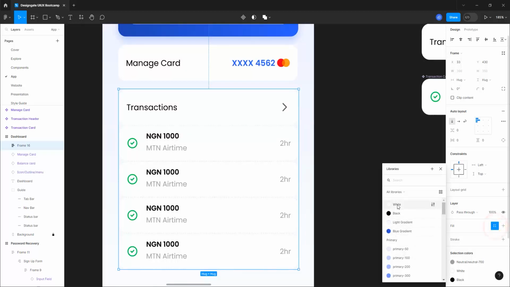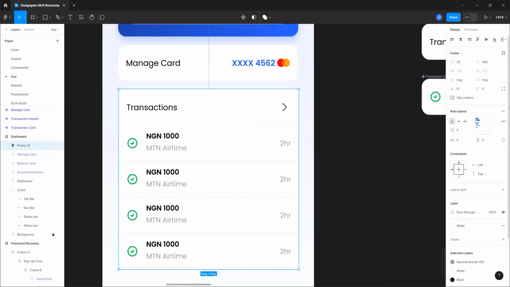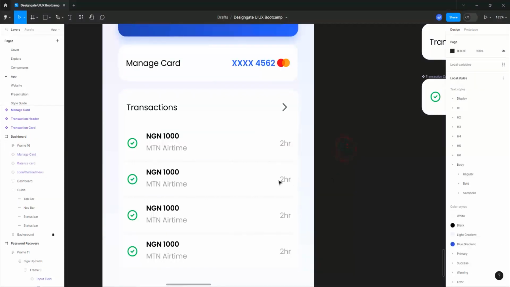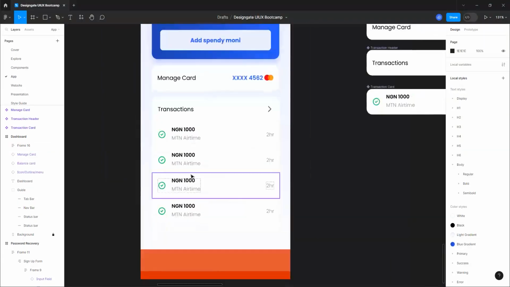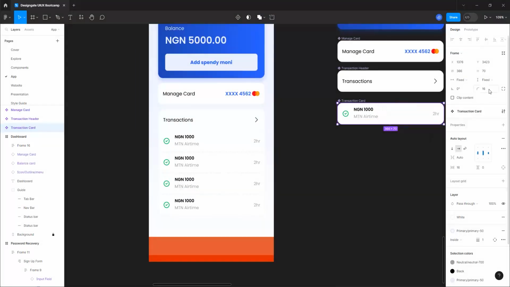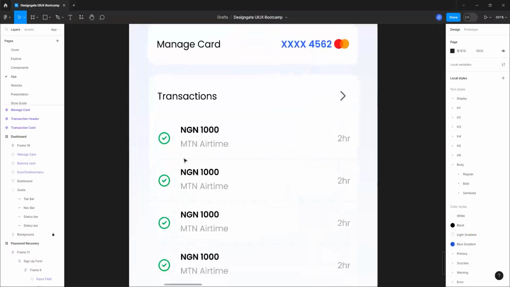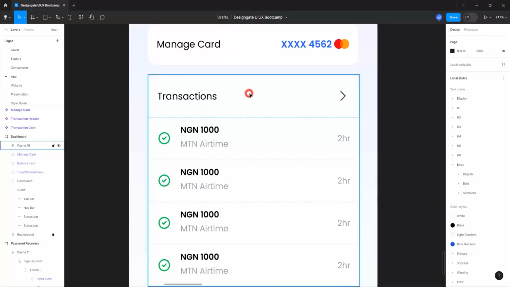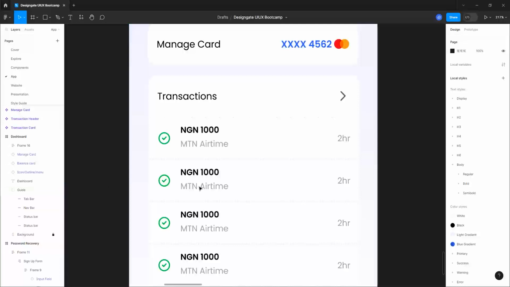Let's give it white right there, and clip content. Okay, clip content, and you also want to make this 16. So you have it 16 right there, and I think for these ones, I'm actually going to make the corner radius 0, because we actually want it to blend in just the way you're seeing right here. So this is what we want. So we're going to make it 0 so that it blends in.